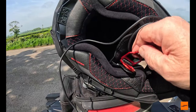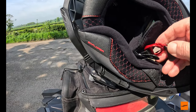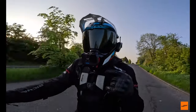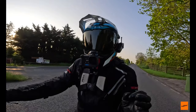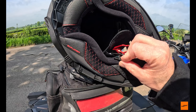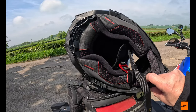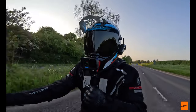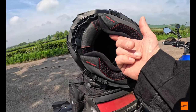Other features: it has the double-D strap, quick-release padding on the cheek pads. There isn't a standard press-stud — instead there's a magnetic one, which works very well but is just a bit of a faff to find and get used to. There's a chin curtain at the front which is always there — you don't have to pull it back like you do on the Shark. There's also a neck curtain to stop draught getting up inside the helmet in winter.